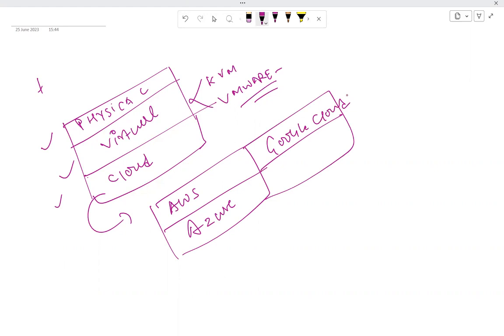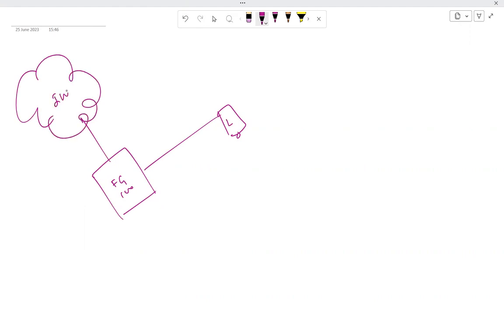Can we make it hybrid? For example, if I take a 100F on-prem and a 100F on the cloud, will it work? Yes, definitely. The hybrid model looks like this. Let's say this is your firewall, FG100, and all the LAN users, this is my LAN PC, those who want to go to the internet. All traffic inspection and application control I'm doing here. That's one part which I'm running. Now the next part can be like this.